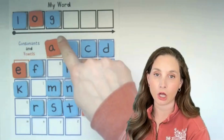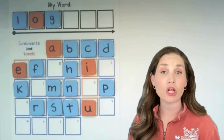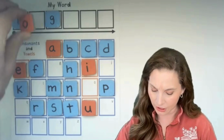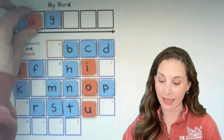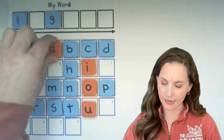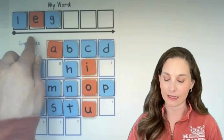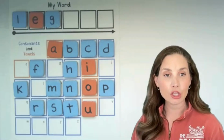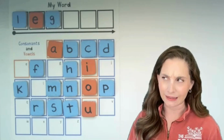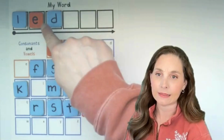L-O-G, log. And what would I need to do if I changed log to lag? Lag. Oh, I hear that change. I'm gonna put my O back and instead add in an A, lag. Now I'm going to take off that A and put a new vowel in the middle there. L-E-G, leg. I'd like to change leg to led, led. What do I need to do to change that? L-E-D. Oh, I hear. I'm going to change that ending sound, led.